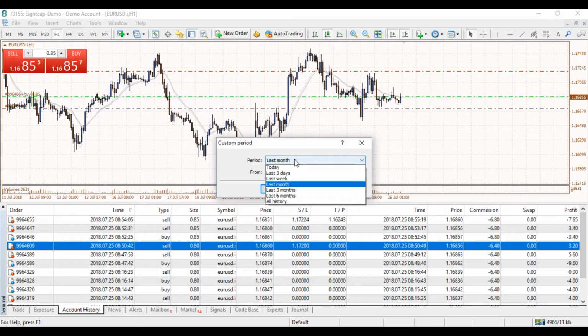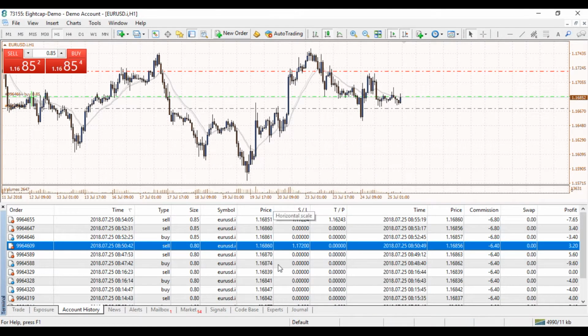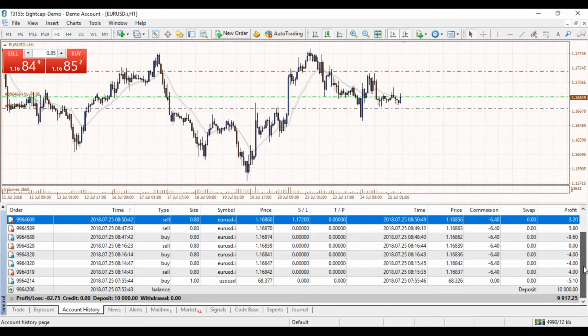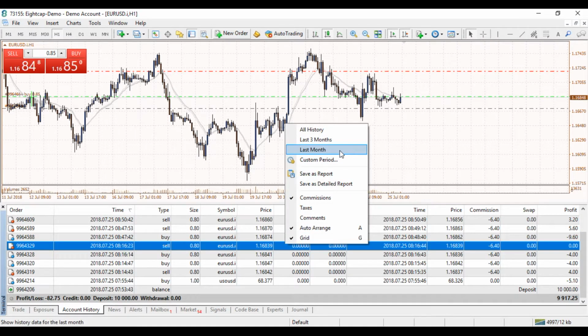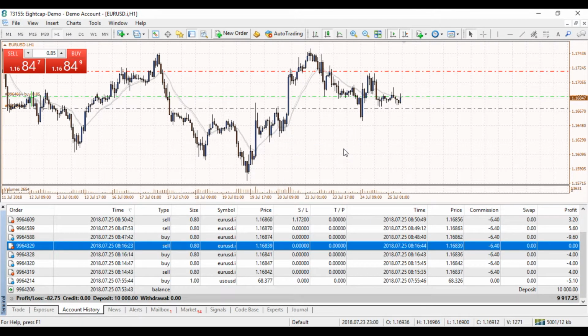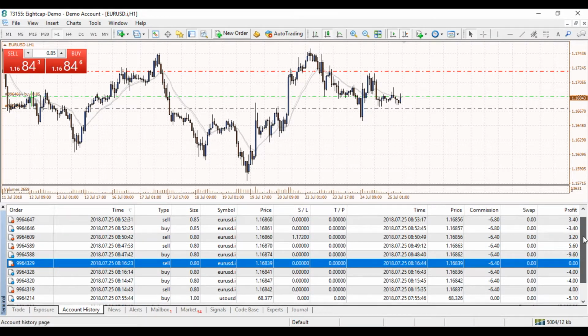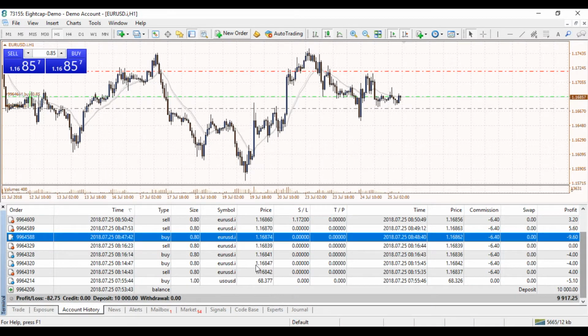For custom period there's a few more choices. You can do the last week, last 6 months, or you can put in a date range that you prefer yourself. So for instance we'll look at today, hit OK, and it's going to show us all of today's trades, and it's going to show you profit and loss. And we can change that to last month. So that's going to be the current month of July. So you'll see all of the trades that you've taken to this point in the month.